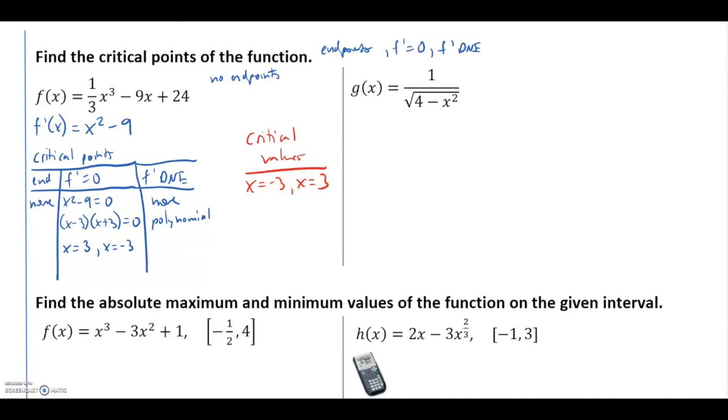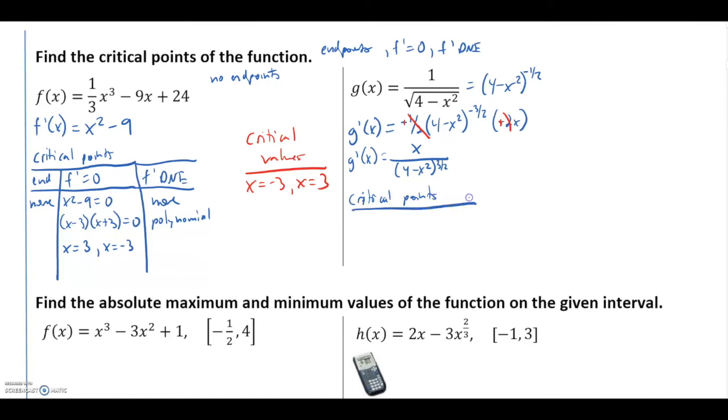And so let's try this one more time. We got g of x equals 1 over square root of 4 minus x squared, or 4 minus x squared to the negative 1/2. And so g prime will be negative 1/2, 4 minus x squared to negative 3/2 times negative 2x. And let's get that simplified to make our upcoming calculations easier. These negatives will cancel each other out, become positive. The 1/2 and the 2 will cancel, and we'll get x over 4 minus x squared to the 3/2.